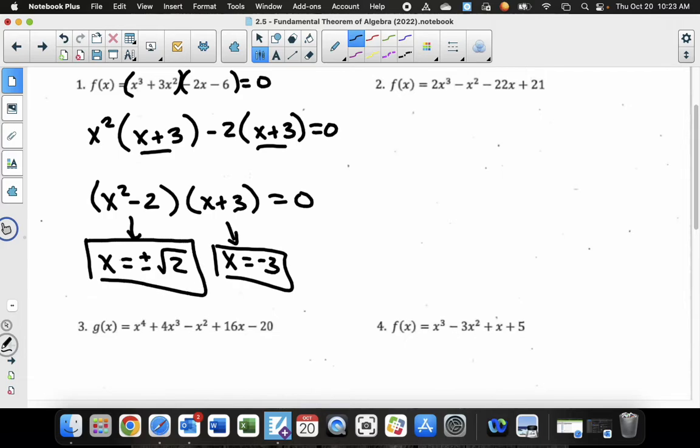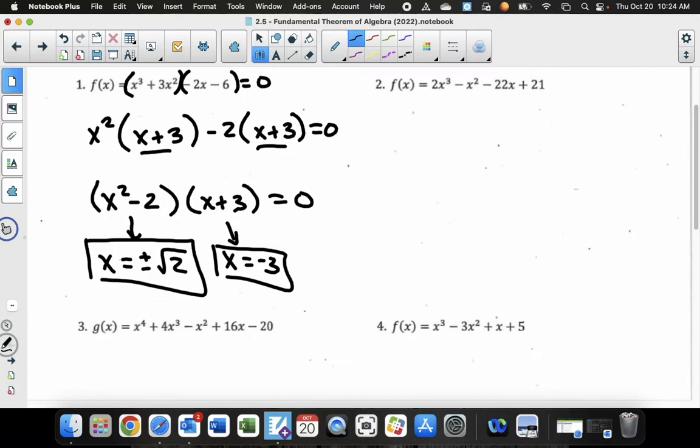And that's what they mean when they say give exact answers. Don't type in the square root of 2 and get 1.41, whatever. Just leave it as the square root of 2. Okay? If I was asking you to graph this, then I would type that in and actually use the decimals to approximate where the x-intercepts are. But that's not what's being asked here. It's just find the zeros. There they are. We got 2 not so nice ones and 1 that's a little bit nicer. All of them in this case being real zeros, 3 real zeros. Okay? So this is a quicker method if you can factor by grouping. So that's the first thing you should always look at.